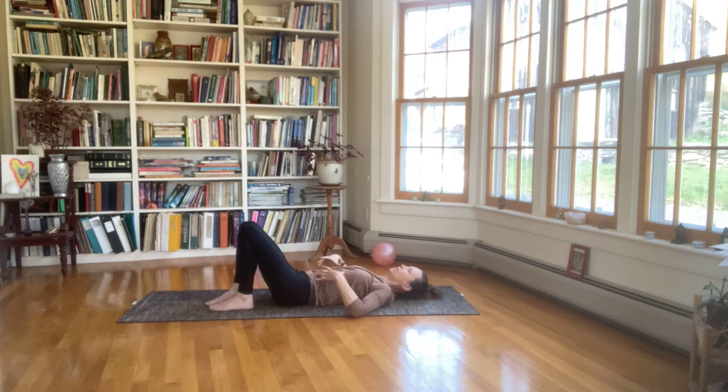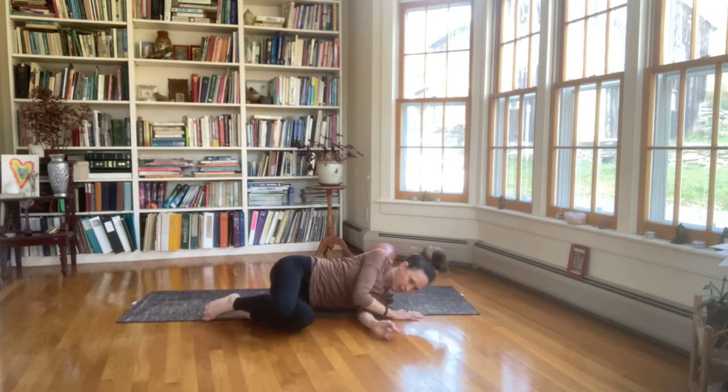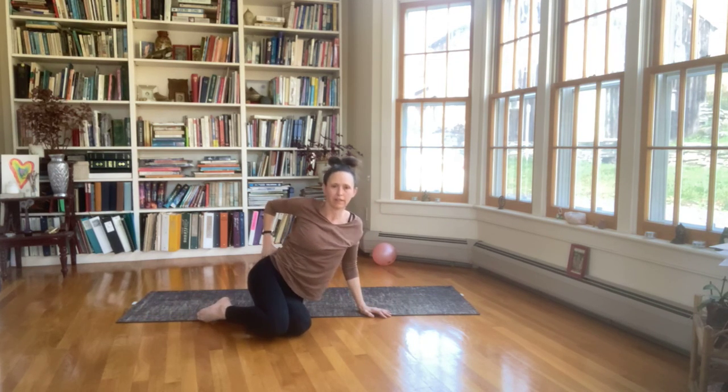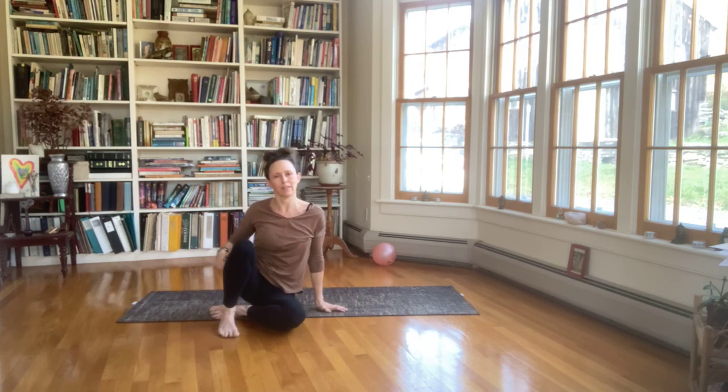You just did a lot of supporting. So the best way out here is to roll to one side. And then gently use the top hand to lever you up. Notice if your leg wants to kick out, you're going to be suddenly engaging your psoas to get yourself up. So let's try not to do that on the way up.